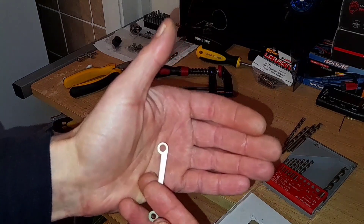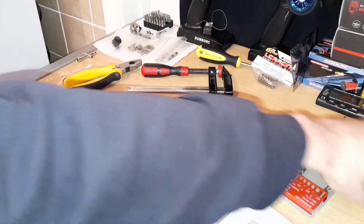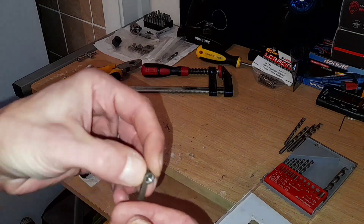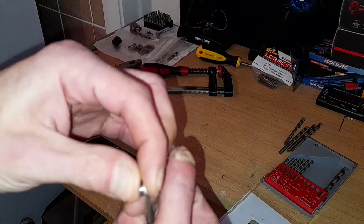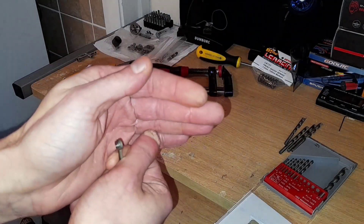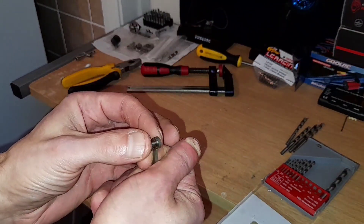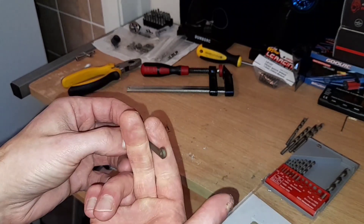As you can see there — nice clean round hole, just took my time with it. I've got a 3x6x2.5 bearing and I'm going to put it smooth side up and fit the bearing in the top — I'm going to have to push fit that one in. Yeah, that's a nice snug fit. I'll do the other side off camera, get them pushed in, and show you once it's done.